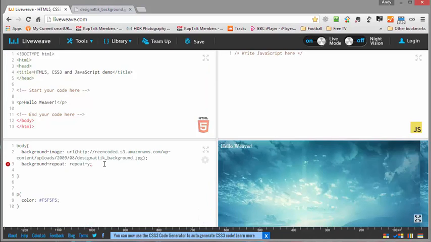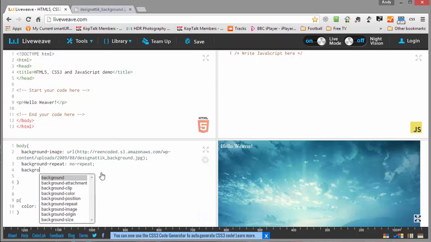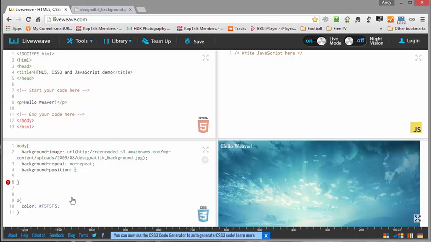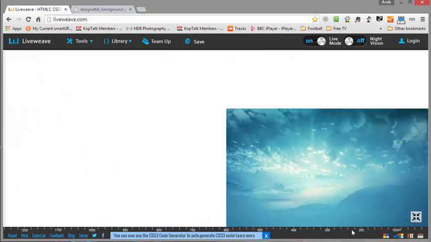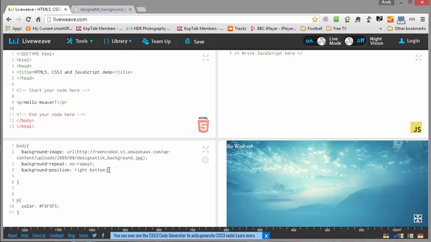Now we do have even more control over where the background image is located. We can say no-repeat, and then have background-position. And with background-position, we have various options that we can choose. So for example, I could say put it at the bottom right, and then you can see if I maximize the screen, the image is now at the bottom right. And you've got various other positions you can do, and you can actually position it absolutely on the page as well. But that's getting a little bit ahead of ourselves.